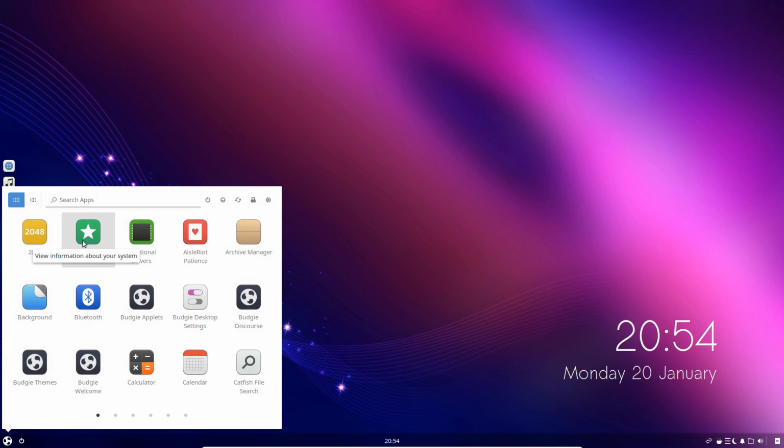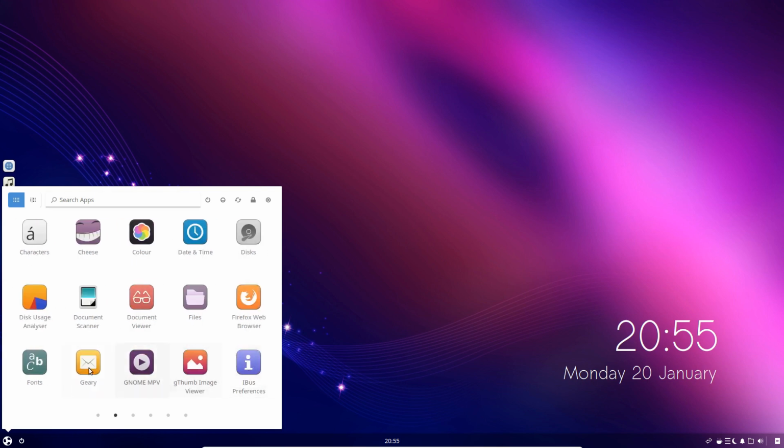But then you've got these nice little tooltips telling you about what the app is and, well, what it does. You've got the app name, and this gives you a little tooltip on what it does. So that's a nice little touch there. So it's very descriptive in the little tooltip there. So it's not short of any information on what that application does for you.